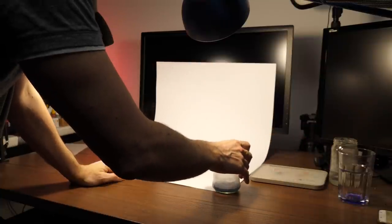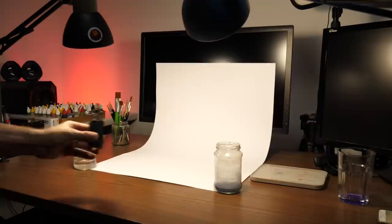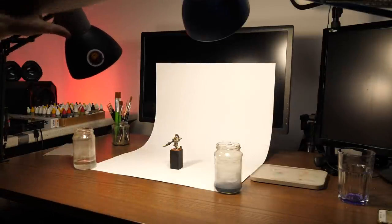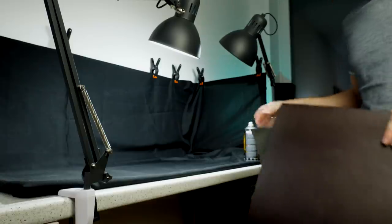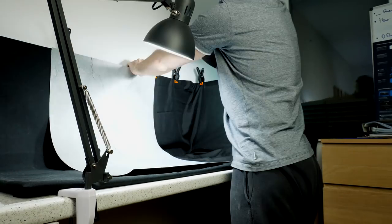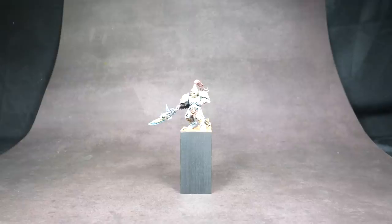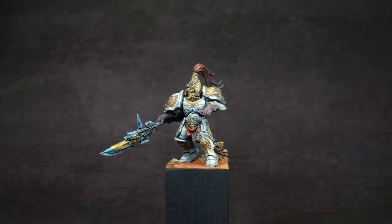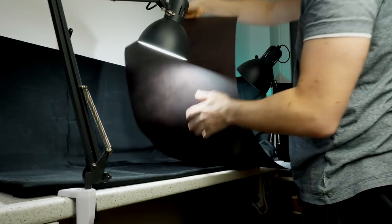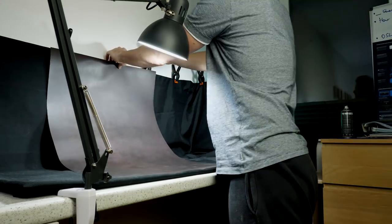The first thing you will need is a setup that puts the focus on your miniatures — something that blocks out any noise in the background and helps your camera know what to focus on. If you have a painting space set up, you can just place down a background and use your painting lights. If you want to up your presentation, you can get some fancy backgrounds printed. I have a couple of PVC-coated backdrops that make my photos recognizable because I use the same ones for different miniatures. It makes sense to have at least a bright one and a dark one to create a different mood for different types of miniatures.